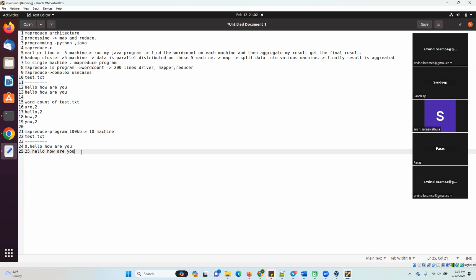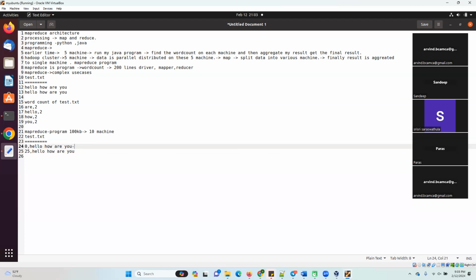Even for your word count, finally you need just the word count. It doesn't matter whether the lines of text are in a different order. But when you are reading or writing a file, the offset is very important, because in whichever sequence you write the file, the same sequence you want to get the file back, right? Otherwise you will not get the correct file. So every line has an offset here.